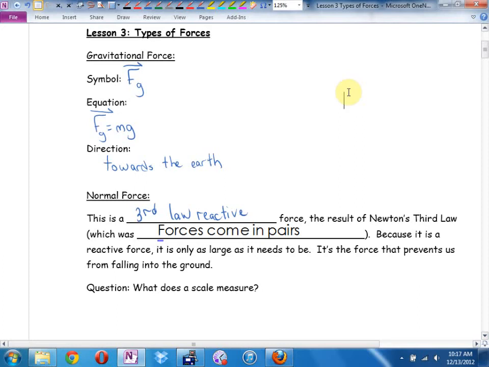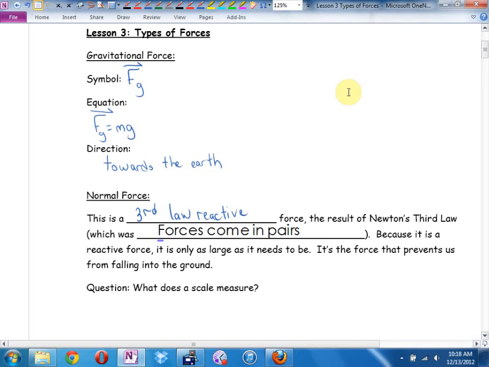What is it? It's the force that prevents us from falling into the ground. It's the force that a surface applies when you apply a force back on the surface. All of you right now, take your non-writing hand and push down on the desk. Are you applying a force to the desk? Yes. Is your hand accelerating through the desk? That must mean the desk applied a force back to you. What force is that? The normal force, we call that. It's the force applied by a surface. It's a reactive force.